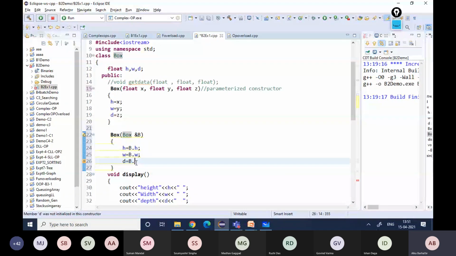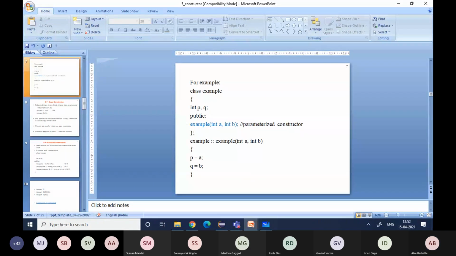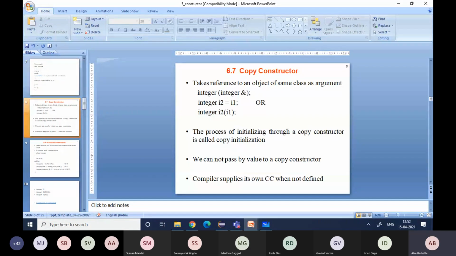So in short, to define the copy constructor: the argument of the copy constructor is always a reference of an object of the same class. I'll show you the syntax so it will be clear to you.